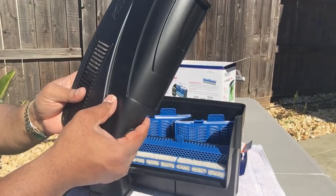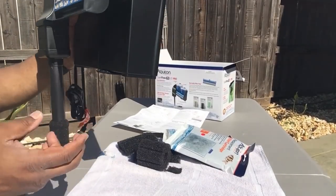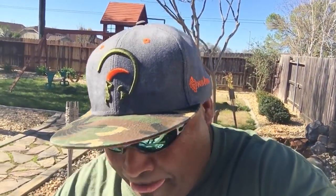We're just gonna snap in the LED light - real easy to put in, it's run by two watch batteries so it'll last forever. And there you go, pretty easy setup. Let's put some water in it. I wanted to give a shout out to Lacey over at Lacey's Place - check out her stickers, she actually made these, she works for a printing company. Big shout out to Lacey! Go check out her channel too - she's almost done with a pond she's building in her backyard. I believe it's like 10 by 20. Also want to give a big shout out to Lacey's Fishbowl Life - she's got everything, saltwater, freshwater, really cool personality. Go check her out guys!